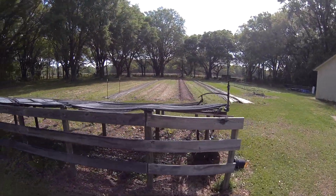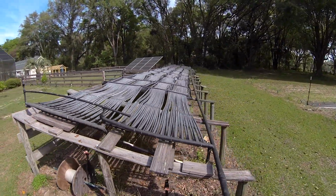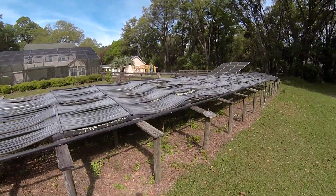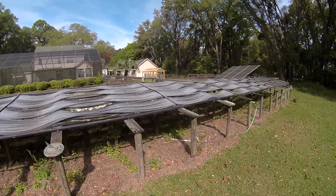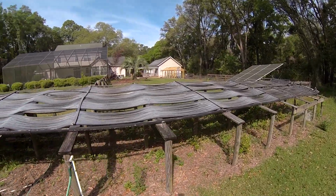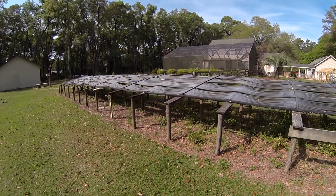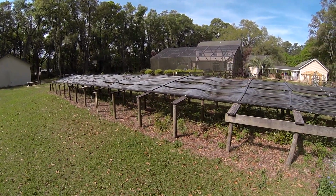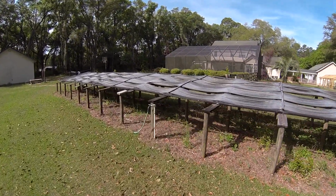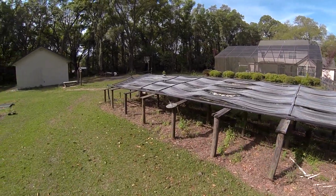Alright. Now look over here, this is the pool heater. I put this in about 10 years ago or so. I lost track of time. This thing works great. So the pool's probably already getting close to 80 degrees, and we're in March. A lot of folks get this pool heating idea wrong. It's basically surface area in the sun and flow rate. Those 2 things, right? It doesn't matter if you're heating up 1 gallon of water to 150. It's not going to make any difference. You got to heat a lot of water up a little bit.